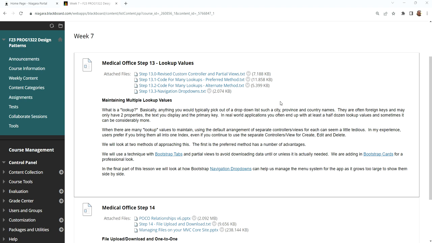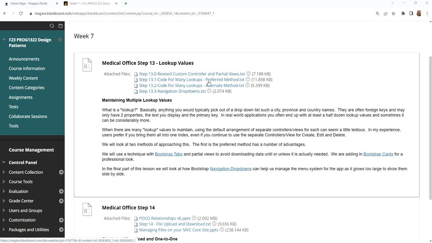So in this particular lesson, we're looking mainly at the whole idea of managing all of these large number of lookups. You can clearly create a controller for each one and all the associated views, but it's a little irritating to the end user. If they go into each one, there's only one piece of information to maintain on each and every one, right? So it's much nicer for them to build a user interface that brings it all together into a single view that you can work from.